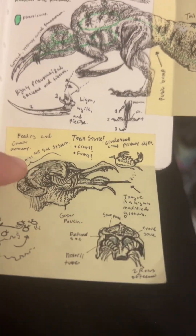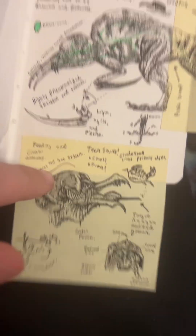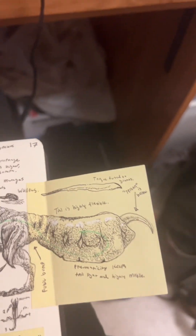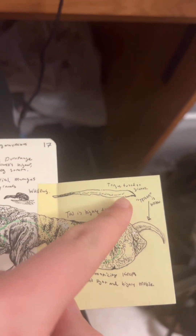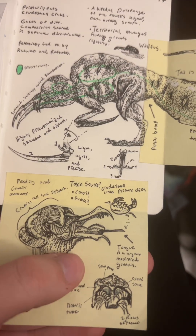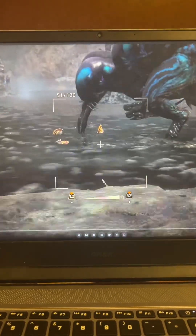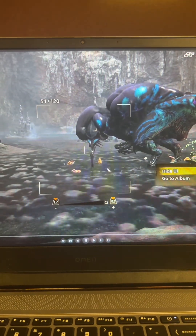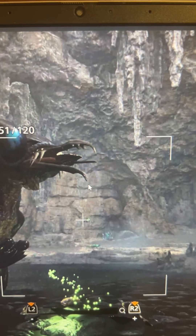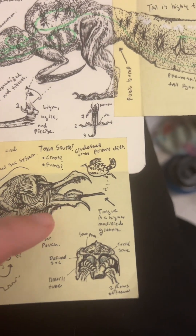One thing I found super interesting about Rompopolo is that it doesn't have any real nostrils. Instead, the areas that would be occupied by its nostrils actually feed back into tubes, so the air it's exhaling is being used to inflate the diverticulae in its head. Those diverticulae in turn feed out through this incredibly long tongue glottis that it uses to skewer its prey — the crude shell crabs in the oil belt basin. You can see it doing that right here: it sticks its tail part into the ground, all these crabs flow to the surface, and then it's sticking them on the glottis of its tongue and pushing that glottis through them to suck them back into its mouth, which I have illustrated right here.